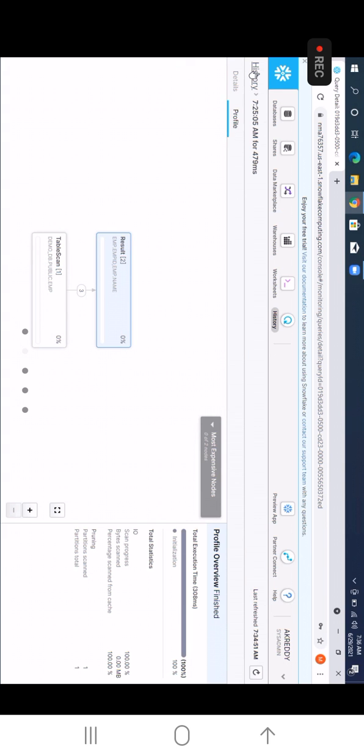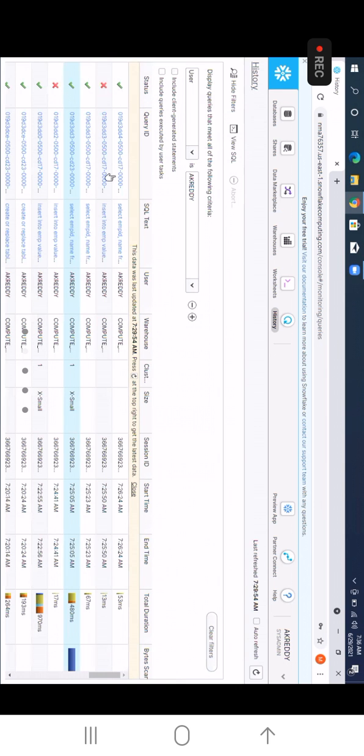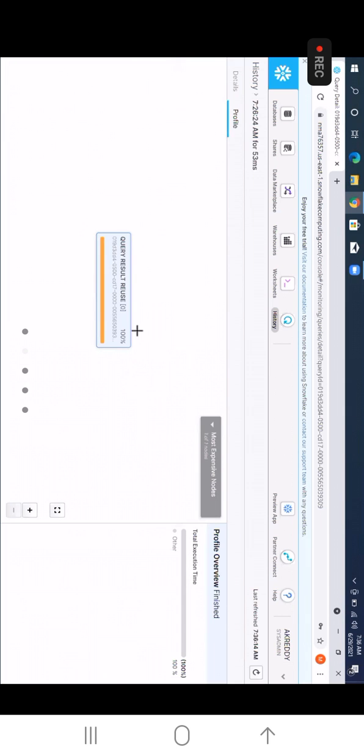If you execute the same query again, it will be a query result reuse. This is caching. When we execute the query for the first time, it will hit the data storage layer, and the result will be stored in the query result cache and stay there for 24 hours.